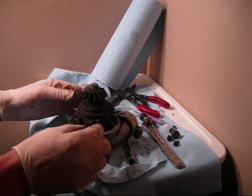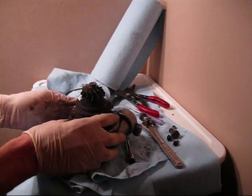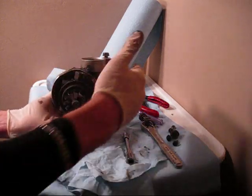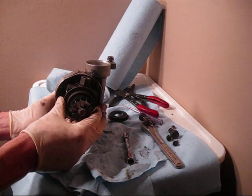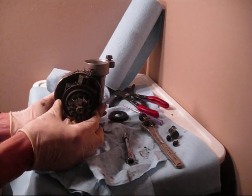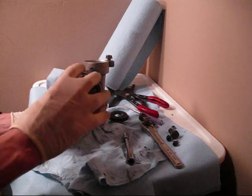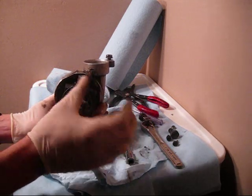First off, getting it off the car — it's a real tight space to film and try to work, so I'm just going to explain. Basically, picture your turbo sitting on the car with the firewall in this direction. First thing you want to do is get some room to work. I suggest taking off the plenum and pulling the throttle body out of the way a little bit, and that's going to give you access to the bolts you need to remove the compressor side as well as the turbine assembly from the car.